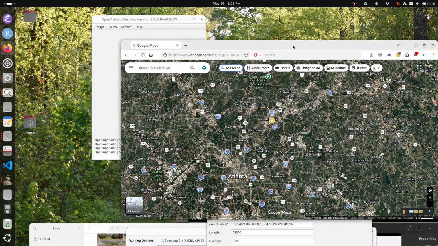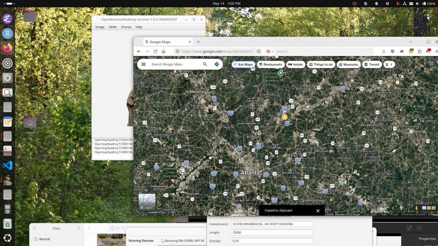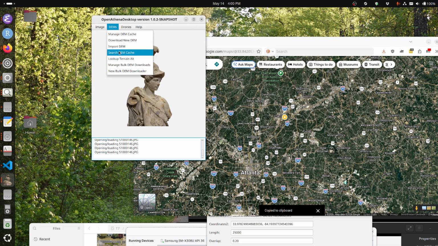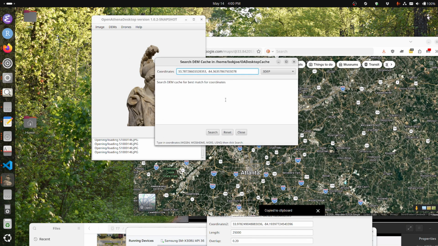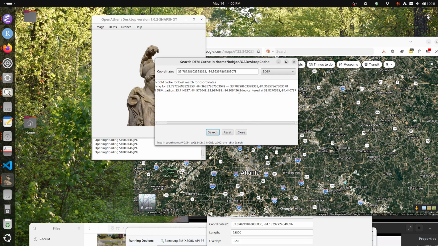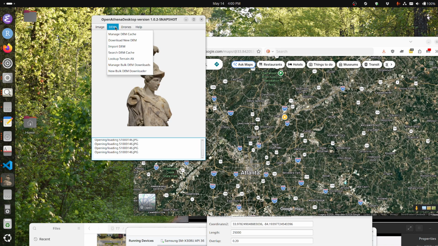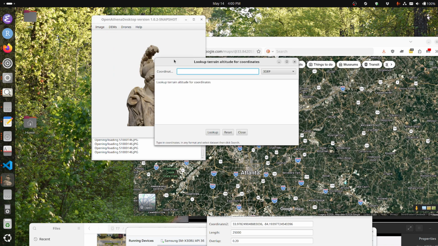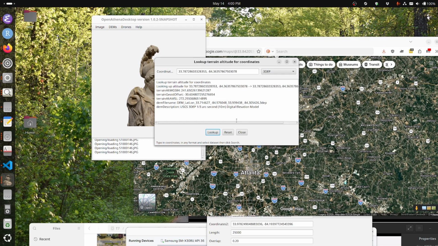If I am about to go offline and I want to check if I have coverage for a certain area, the DEMS interface also has an easy way to look up to see if a given spot is covered. So you can see here it tells me that there is a 3DEP DEM file for that location. So now if I load a drone image in that covered area, it'll select the best available DEM file automatically, so I don't have to think about it when running offline. OpenAthena also supports the ability to look up the terrain elevation for any arbitrary point that's covered with the terrain data.